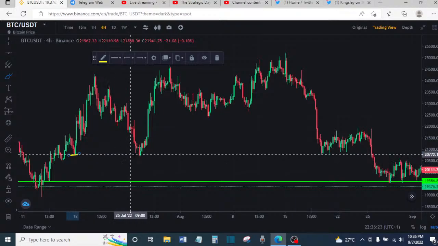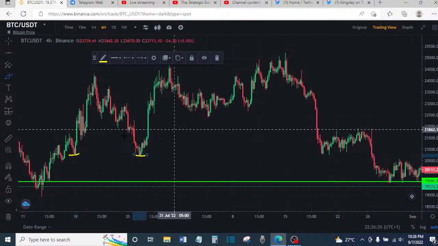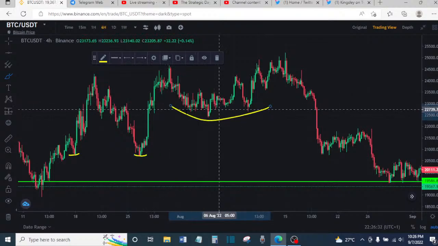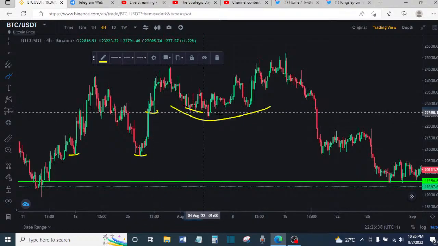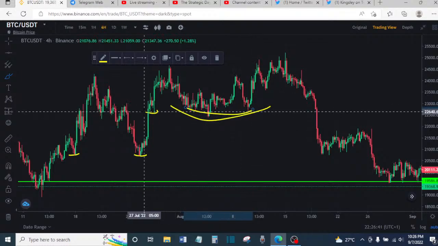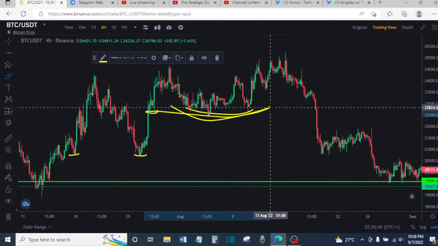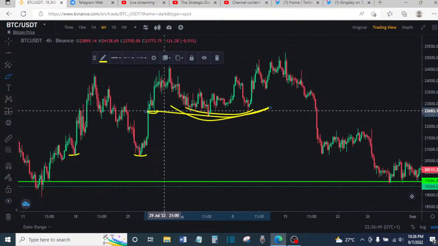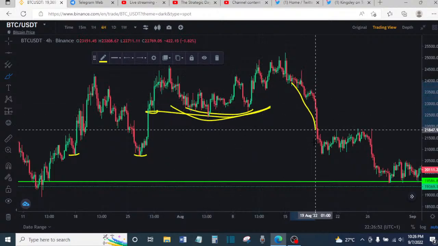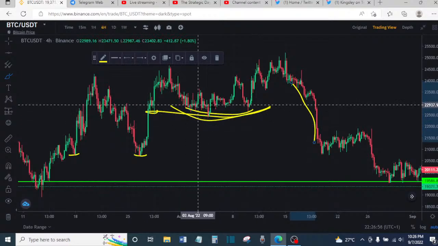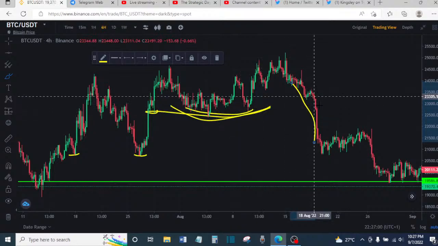I showed you this part. Many people felt that, okay, even before this part, I showed you this part. I told you that they are going to conquer this part. Look at this, a double bottom here, plus a lot of bottoms here. Now I told you that overall this area is highly susceptible to price takeouts, and truly they did that. Now if you look at what has happened there, after coming down, look at what they did.